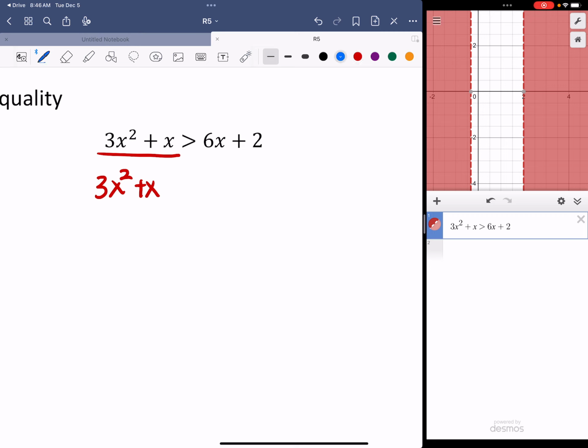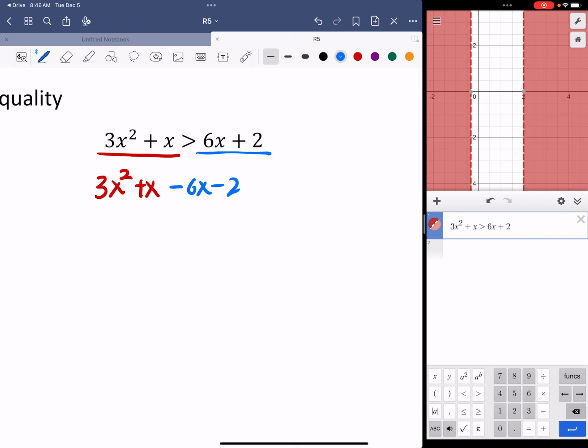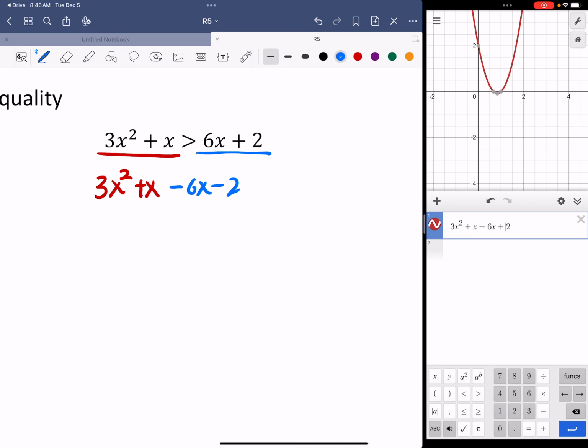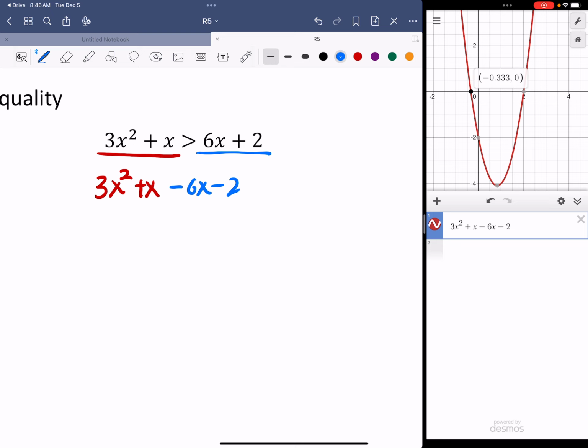But you're going to flip, you cannot write this one. So you're going to flip the sign for the second one, which is -6x minus 2. Okay? So here, I'm going to delete it. I'm going to put minus, and this +2, don't forget, I got to change it to minus as well. So we have what? Negative 0.333 and 2.